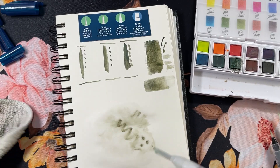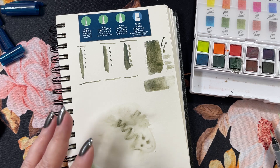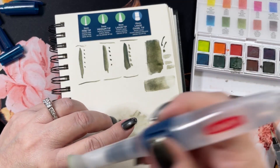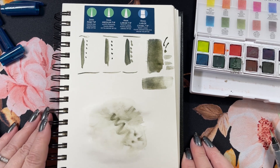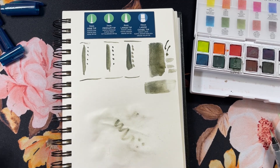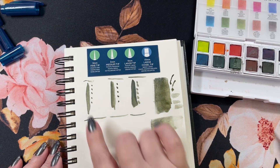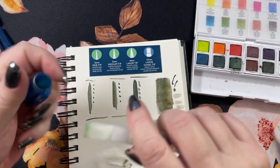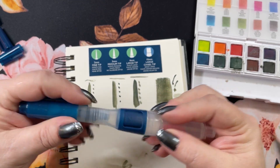If you're using watercolor, you can get a lot of water out of this. They seem to just hold the water in the bristles though, so it's not like pouring out — some of the other water brushes I have will just continually drip, which sometimes is good, sometimes not. It depends on what you want in your watercolor brushes. I like how it did that — I'm going to sop up some of that water. The difference between the brush tips — I see myself using probably these three a lot. This one I could use for backgrounds.